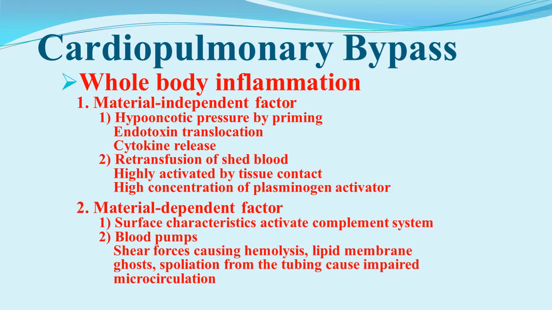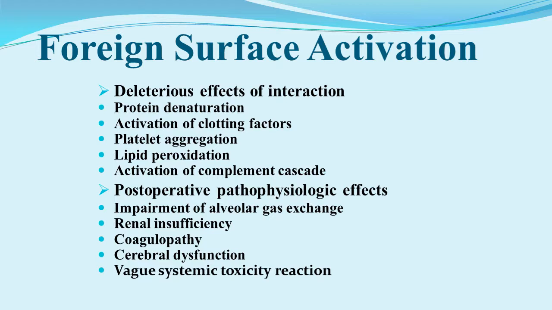Material dependent factors: surface characteristic, activate complement system, blood pump, shear forces causing the hemolysis, lipid membrane coats, spoilation from the tubing causing circulation. Deleterious effects of interaction include protein denaturation, activation of the clotting factors, platelet aggregation, lipid peroxidation, activation of the complement cascade, postoperative pathophysiologic effect, impairment of the alveolar gas exchange, renal insufficiency, coagulopathy, cerebral dysfunction, and vague systemic toxicity action.